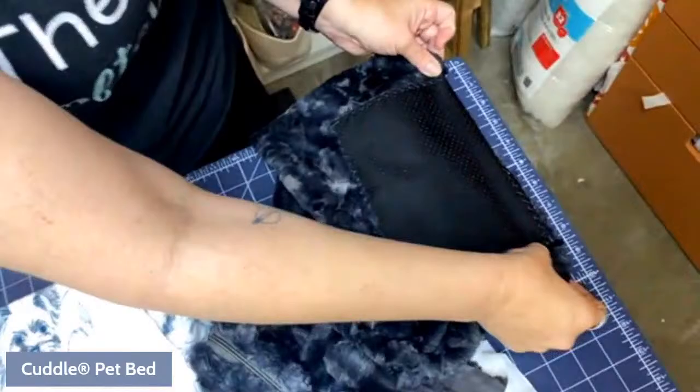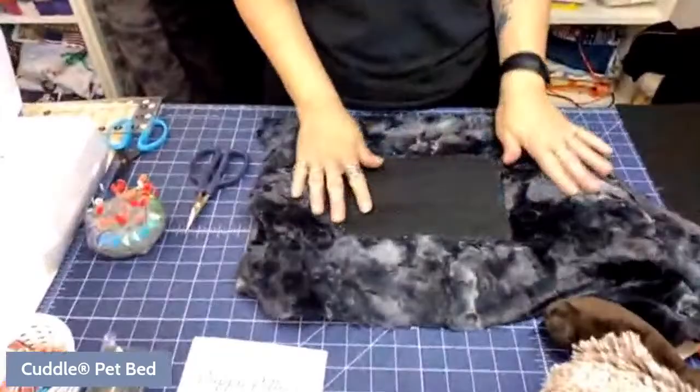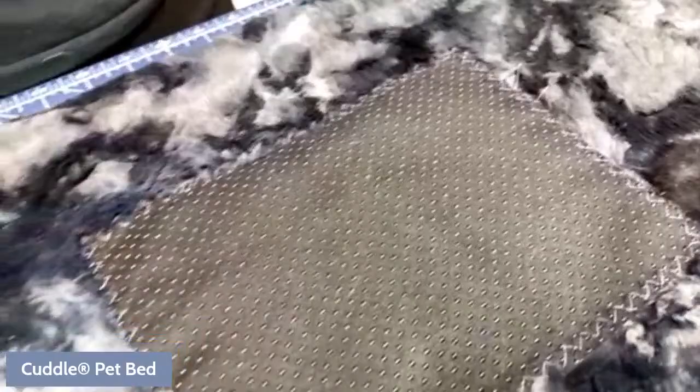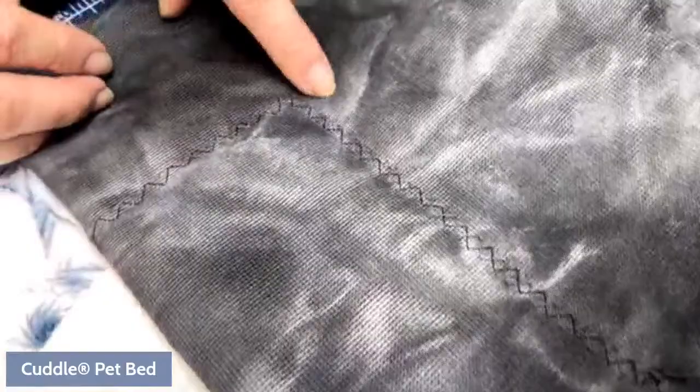And basically what I did is I put the slipper gripper on, and I've talked before that I like to do the experimenting for you guys so that I can figure out what works. The first time I did this, the foot kept trying to grab onto the slipper gripper, and then it was just bunching up my fabric underneath. So it ended up being that this was basically all gathered on the back. And so it wasn't working. I couldn't figure out what to do. Then I realized if I put something in between, it would be okay.